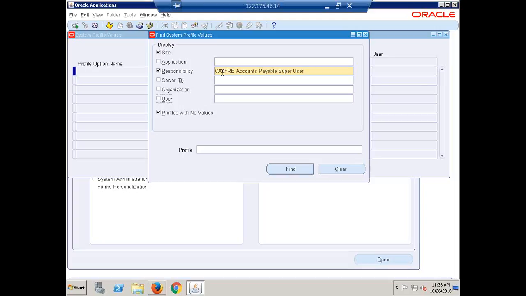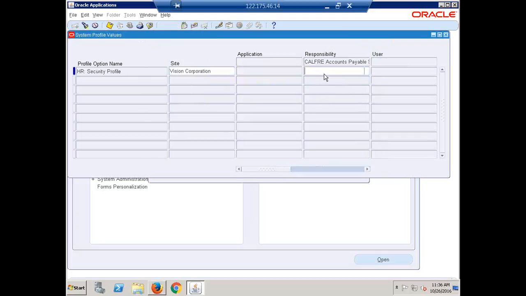If you assign the HR security profile to any responsibility, the system will automatically assign the HR business group. Not MO security profile, HR security profile. The profile option name is HR security profile. Here you can select your business group.